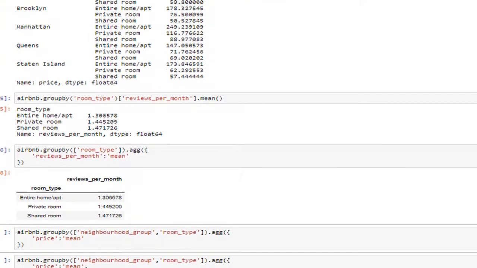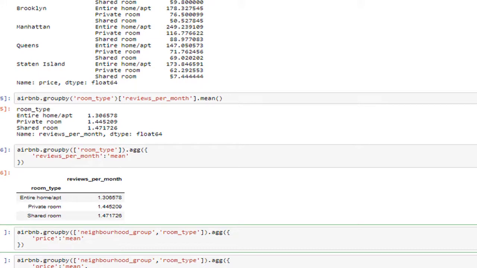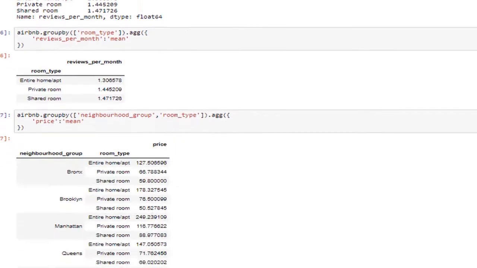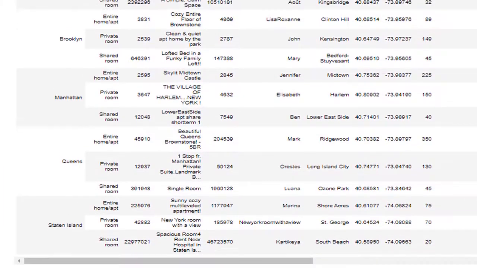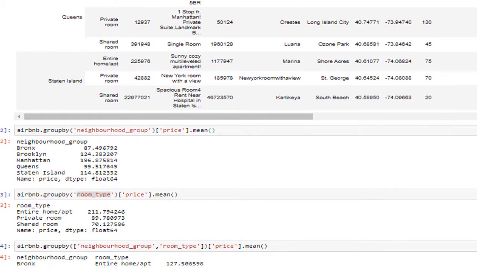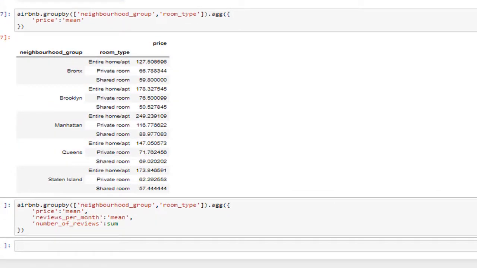So let's say I want to find the mean price for the neighborhood group and the room type. Up to the group by, I have the same information that I specified above, and then I am calling the aggregation function, specifying first the name of the column and second the name of the function that I would like to apply. So there you go. We can see the same information that we have seen before. It's this one. So it's a convenient way for you to group different functions.